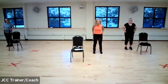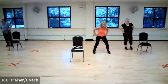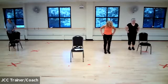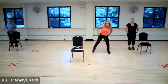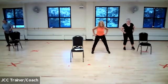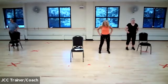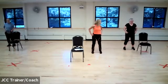You're going to take a nice big step. Let's take a nice big step to the left and then come in with the right leg and hold it. So legs are not too close. Come in with the right leg just a little bit. So make sure you're not here. You started here, stay there. Take a nice big step to the right. Come in with the left leg, hip distance to support and stay. Good. Legs aren't too close right there, right? Make sure they're not. Take a nice big step to the left. Come in, hip distance apart with the right. Good. Good. Big step to the right. Come in and stay. Good.